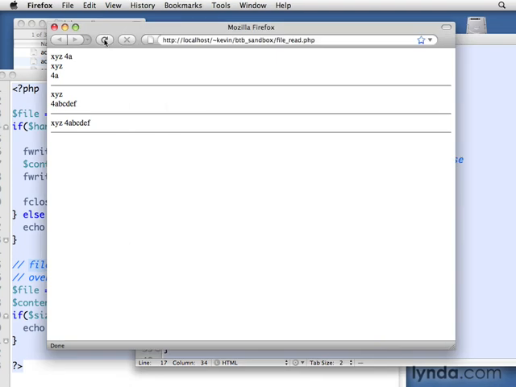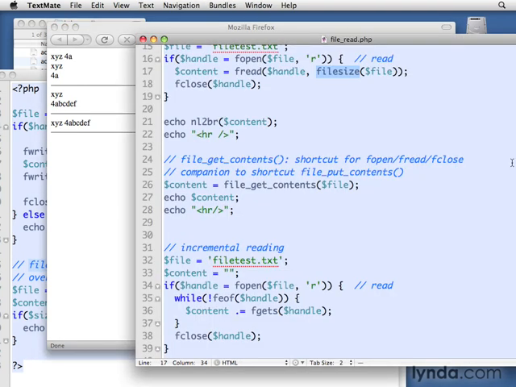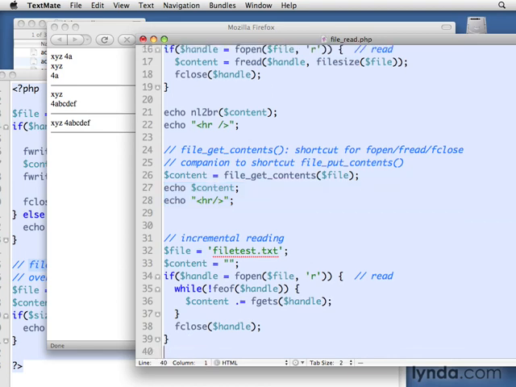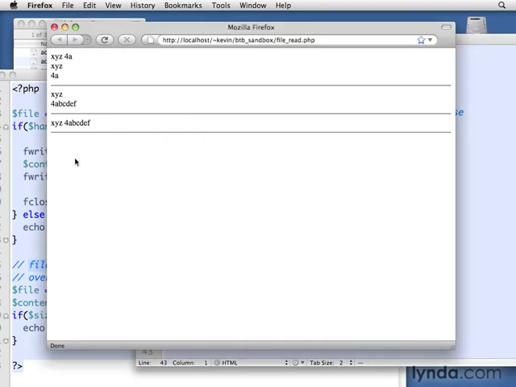We'll go back over and just try it one more time here. We didn't actually output anything here at the end. Let's just do that one last time so that we can see that that worked too. There we go. And there we are. So now we know how to both successfully write files and how to read from them. In the next movie, we'll take a look at how we can examine some of the file details.